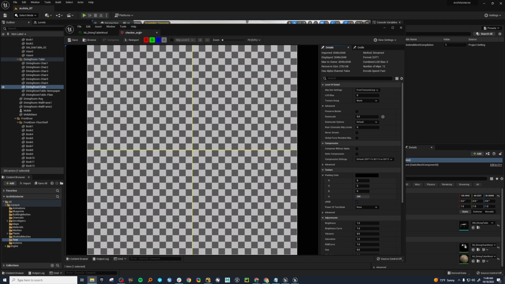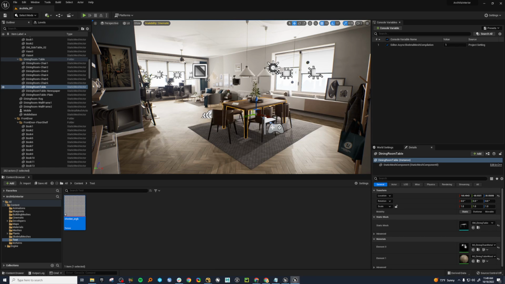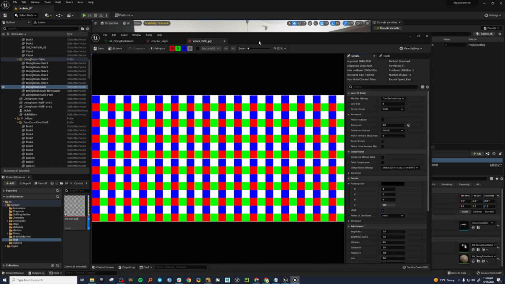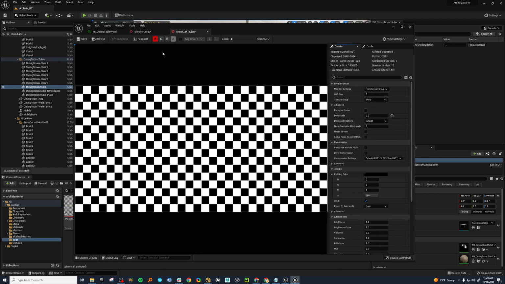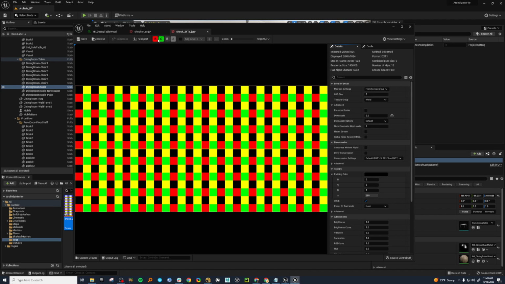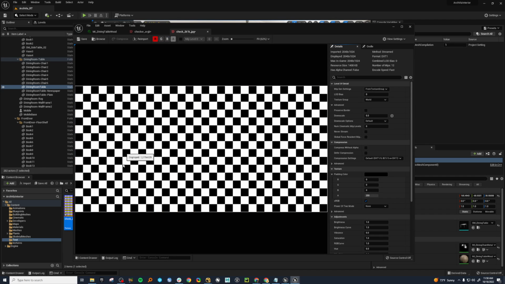So let's go grab a colored checkerboard here if I can find one. Okay, so let's say this is your pack map, and you have your different grayscale maps in your different channels. You're going to plug the red channel into roughness, and the green channel into whatever you're going to plug it into. By default, Unreal Engine thinks that this is an sRGB map, and you don't want this to be an sRGB map. You want the values of these pixels to be proper. You don't want them converted. So you want this map to be a linear map, right?